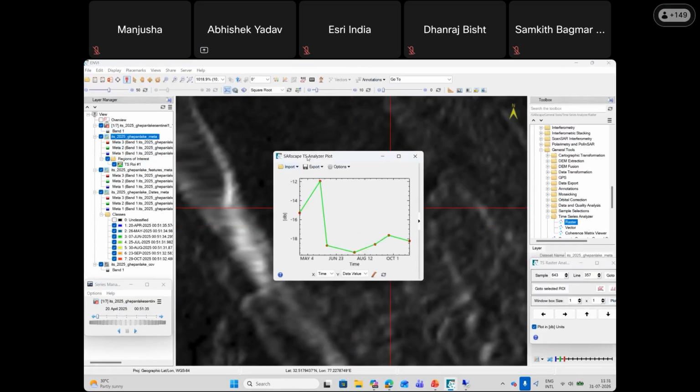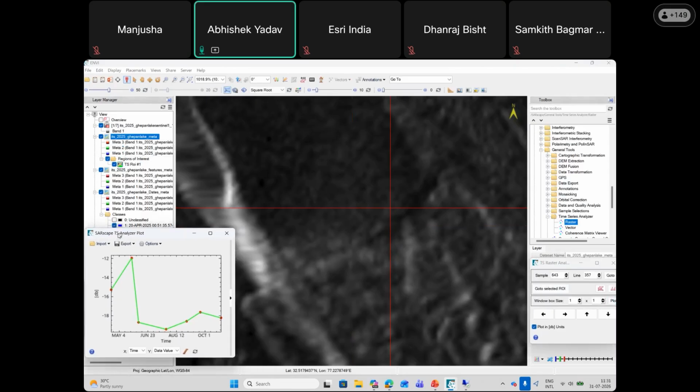It will take the meta information from the images, and it will show that from April to May there was a slight increase in the pixel intensity, but the intensity dipped very severely from the month of June, and it kept on depleting till October itself.